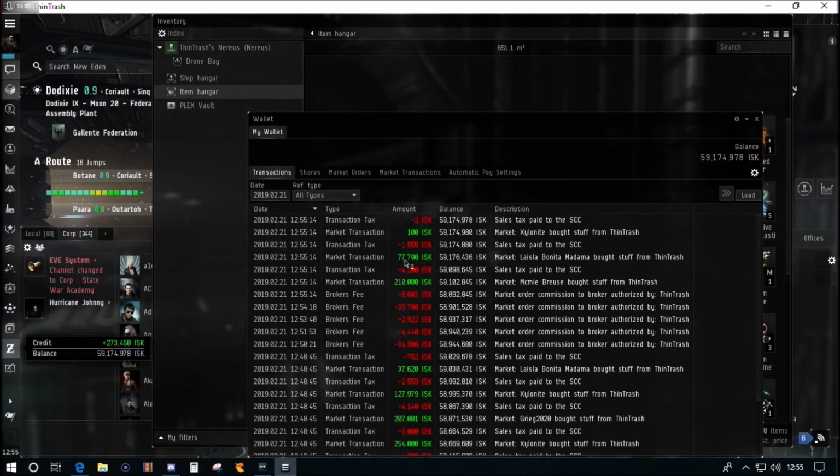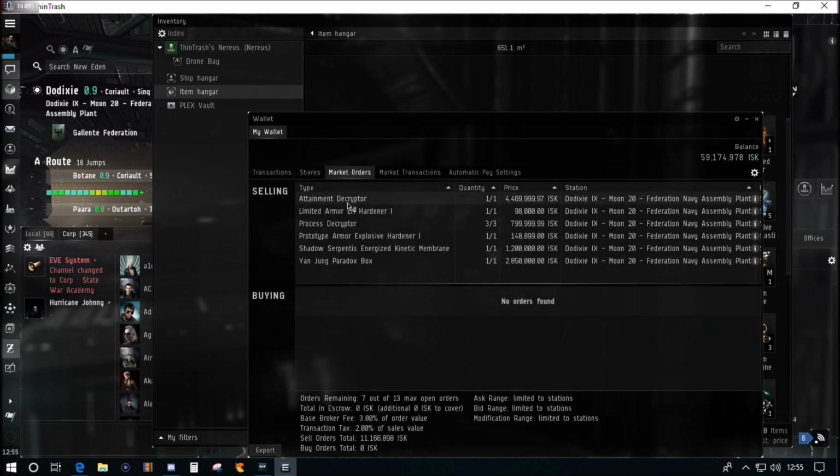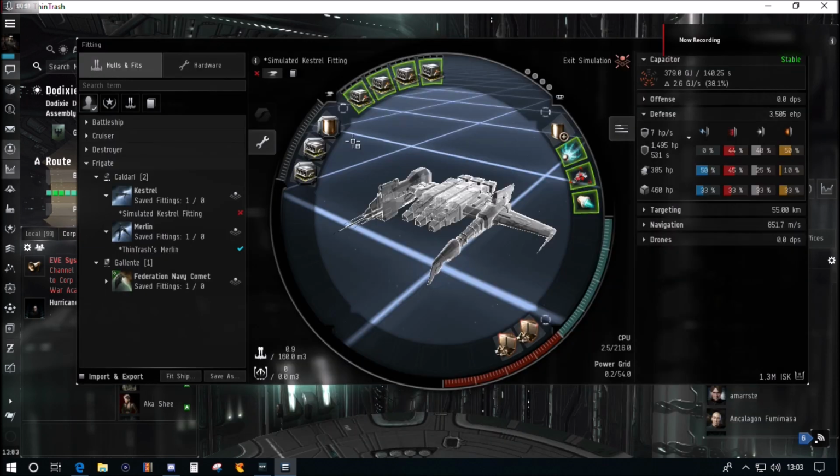And if we go back into our market window, market orders, there are the things that I've picked out and put up for sale. And we'll see how we get on, basically. I'll be able to see these prices and whether they've sold or not. And when I'm back in Metzerel, I won't be able to adjust them because of my skills. It's time to buy stuff.